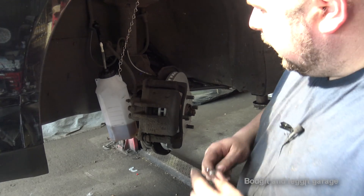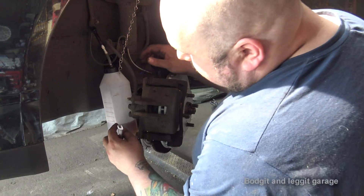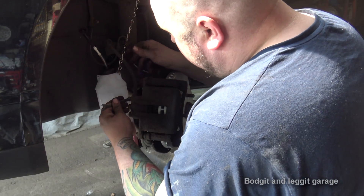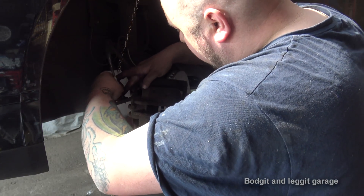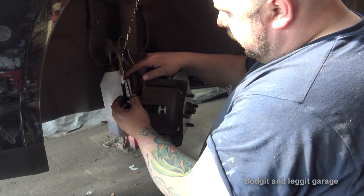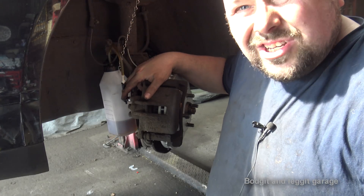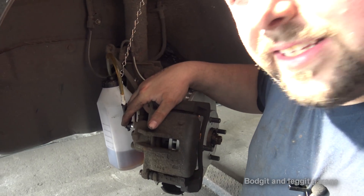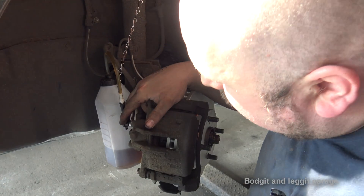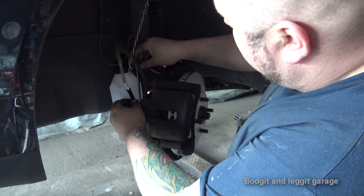There we go — very close to our mark. You can see how much clearer that tube is now. Knock the spanner off, put all the fluid in, make sure it's tight, and put the little cap back on. Let's move to the front. Now I know the distance from the reservoir to here is shorter, so we don't have to go as much. I'm going to go to the second mark on this one, and on the far side I'll go to the third mark, so we're more or less bang on with every single one.